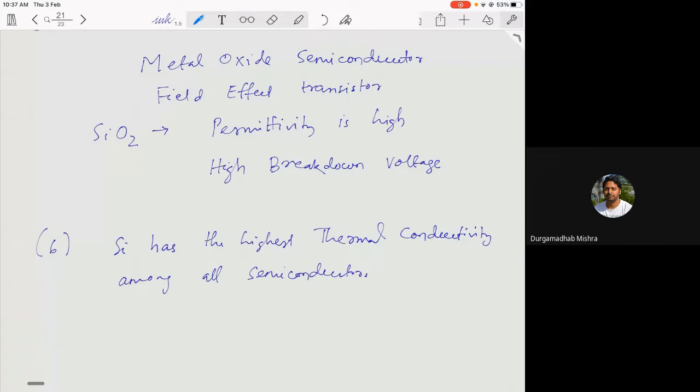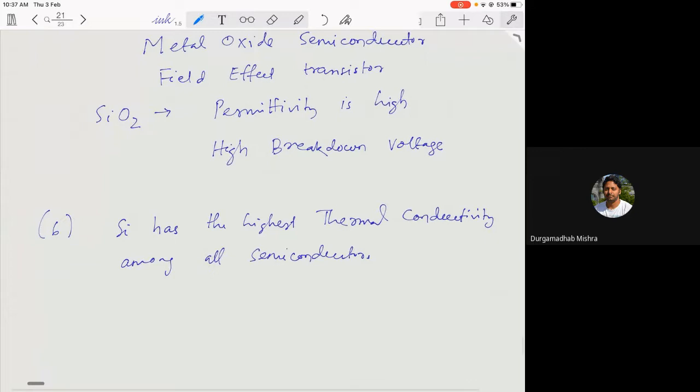And this means that when the device is in operation, you will generate a lot of heat because of the resistance, and this heat needs to be taken away from the device where this operation or transport is happening. Silicon has a good thermal conductivity, so the heat generated in the process will immediately be carried away from the device, and then the devices run faster and longer.